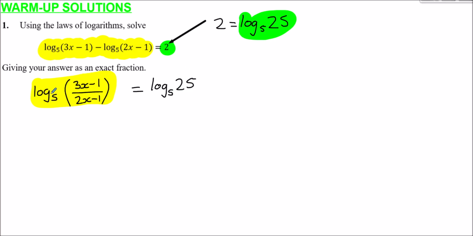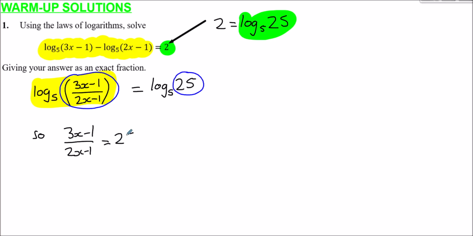So now one side's equal to the other. They're both in terms of log base 5. So what we can say for definite is that this thing here must therefore be equal to that thing there. So essentially we can get rid of the logs and just realise that (3x minus 1) over (2x minus 1) must be equal to 25. So now I've unravelled the logs, it just becomes a GCSE question essentially. So now we can just rearrange and solve.